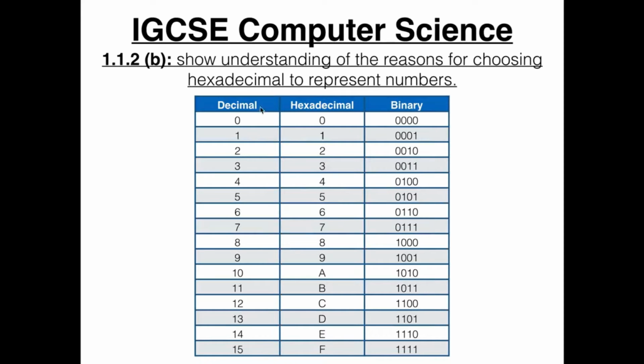So just to remind ourselves of this table here, and remind ourselves also that hexadecimal is base 16, decimal is base 10, binary is base 2, and hexadecimal and binary are similar because 16 is a multiple of 2, and 16 equals 2 to the power of 4, so therefore hexadecimal and binary are similar. As you can see, again, 0 in hexadecimal is 0 in binary. F in hexadecimal is 1111. So, therefore, only 4 binary bits are needed to cover each hexadecimal digit, as you can see.